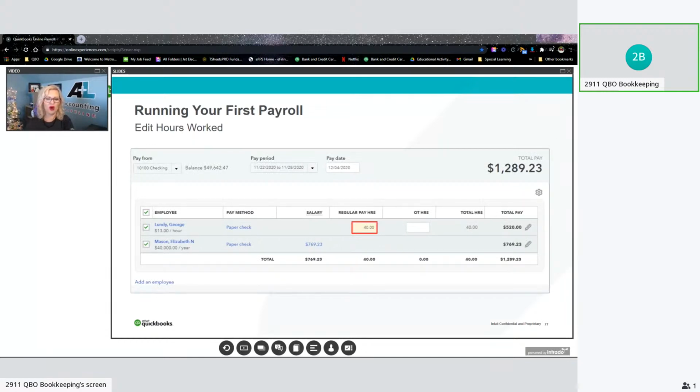You can then also edit the hours worked. So if you decide that you don't want to use timesheets, then the thing that you would do is just go in and drop in some hours and put those details in. That way your employee who is hourly would have a calculated paycheck.